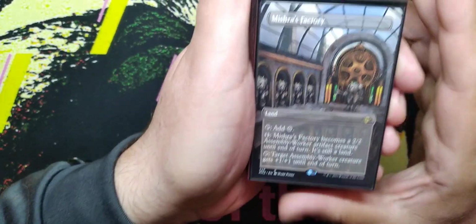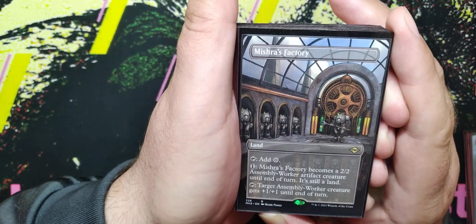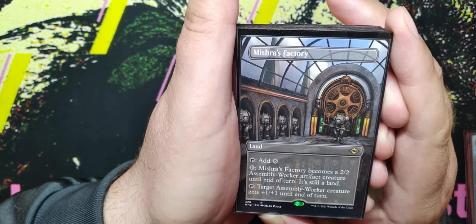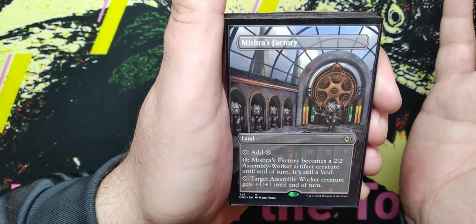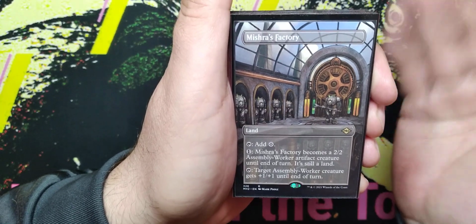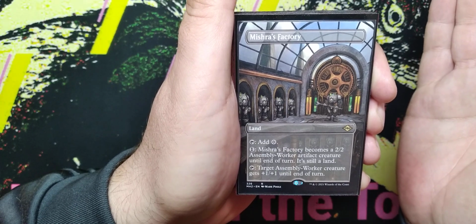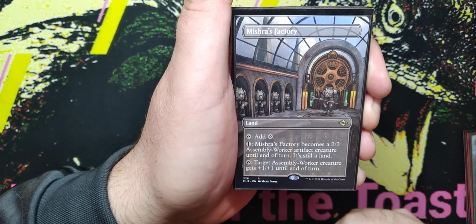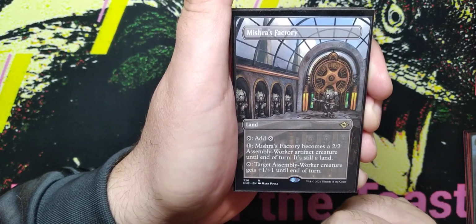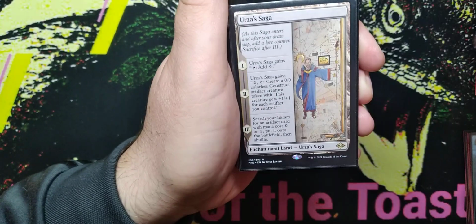We got Mishra's Factory. So, this can be a swamp. The 4 Tombs of Yawgmoth are essential in the deck. You could maybe do 3, but I wouldn't recommend it. So, Mishra's Factory, tap and add a colorless. Becomes a 2/2 Assembly-Worker artifact creature until end of turn. Still a land if you pay 1. Now, if we declare this as a blocker, before we tap it, we can give it +1/+1, and it'll have a blocking power of 3/3. Running just 2 Mishra's Factory.